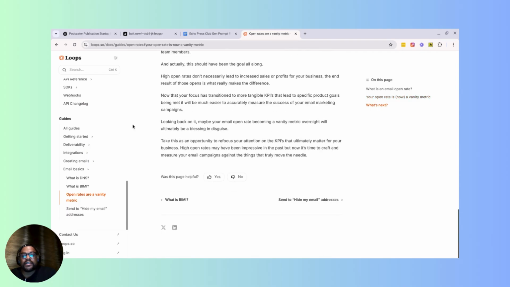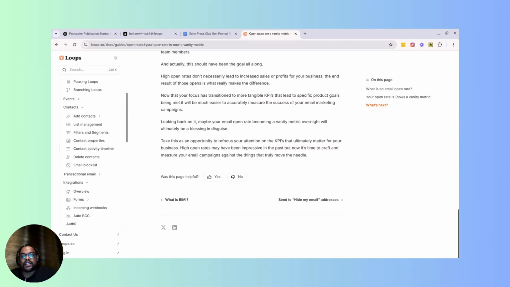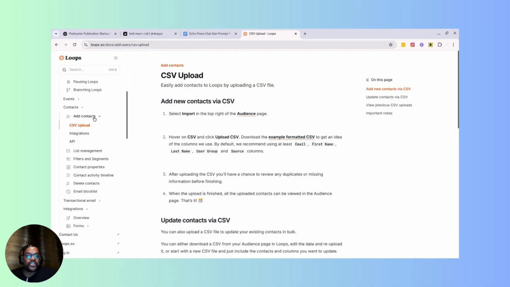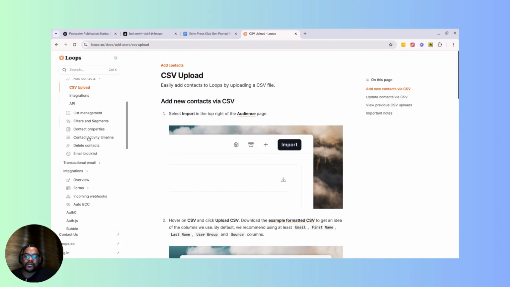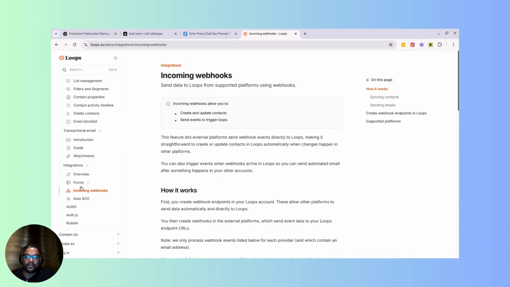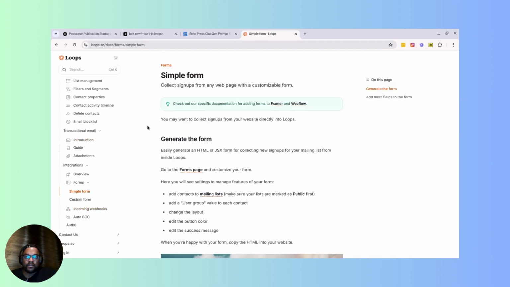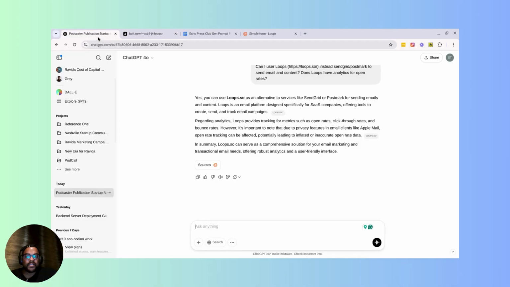I guess, do we really need to know what our open rates are? It's AI-generated newsletters, so what does it matter what the open rates are? It's really just going to be fans who are the only people really interested in signing up for this. So maybe I don't care as much as I think I do.